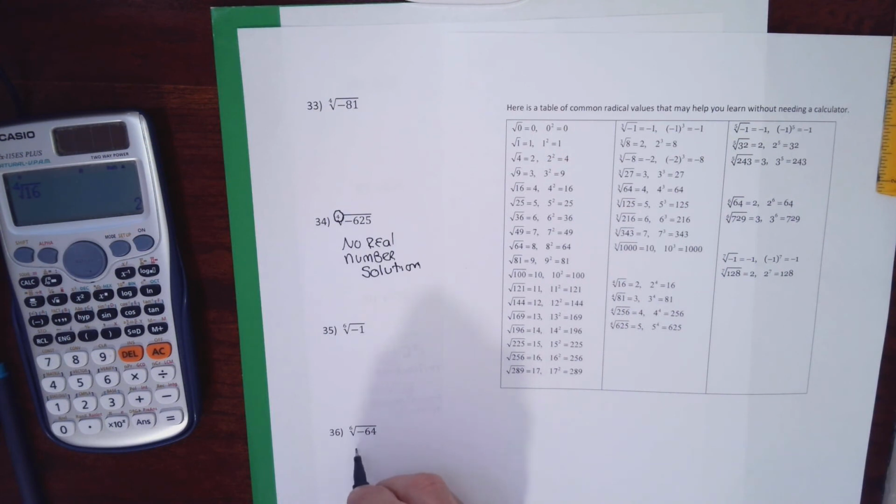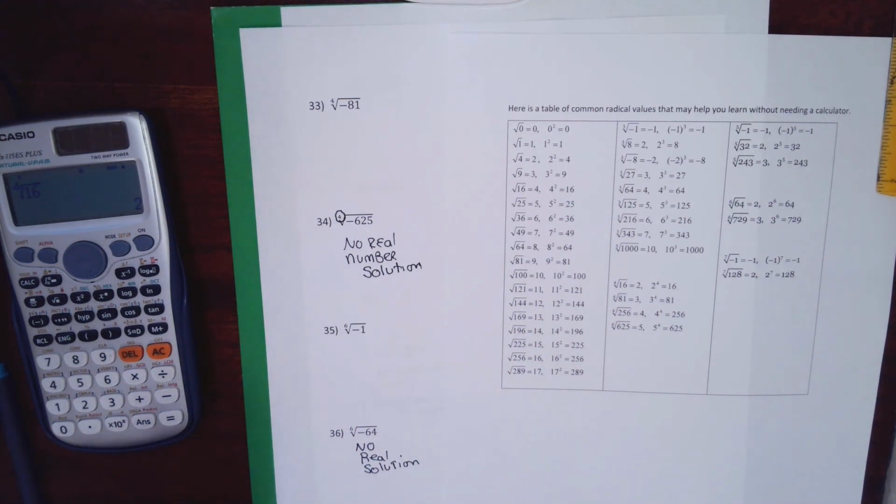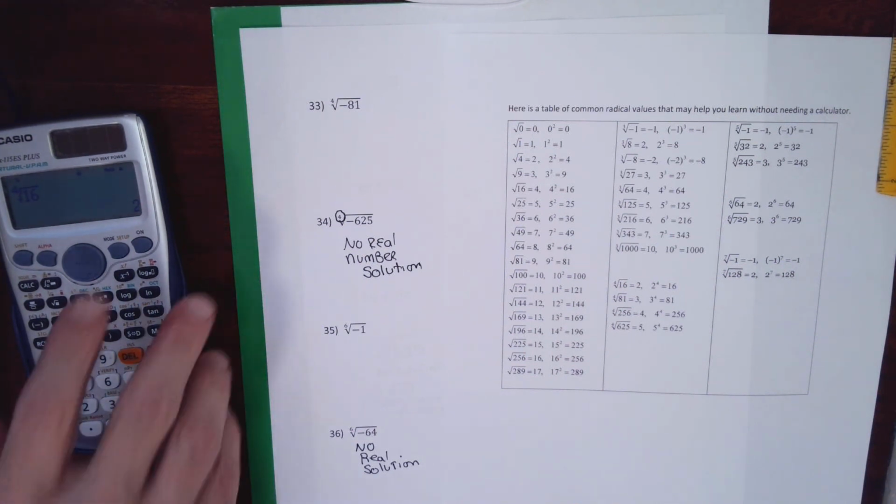Similarly, 36 is one of these no solutions, or maybe no real solution is the more mathematically elegant thing to say, but something that indicates there's no number that we know now that I could raise to the 6th power and get a negative answer. So I'm going to pause the video and we're going to do a part 2.